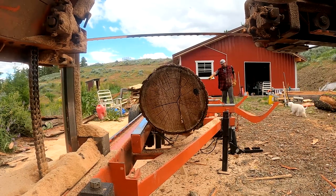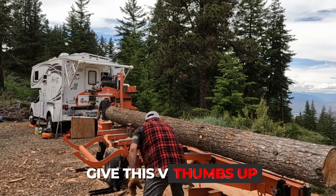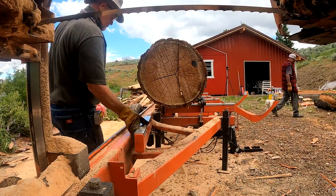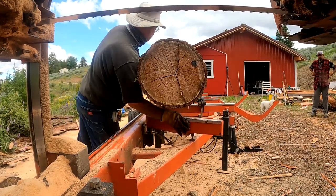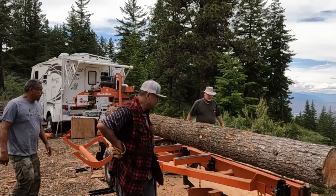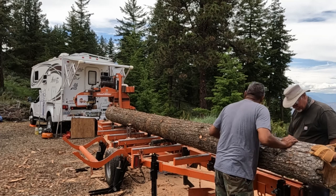But in truth, I've never really had customers that wanted 21 foot length lumber. Usually the faller cuts a log at 20 and a half feet and I mill that, that's fine. Rarely does anybody want anything that's actually 21 feet. But this particular log, as you can see, it's a long log. Now, is it 21 feet?